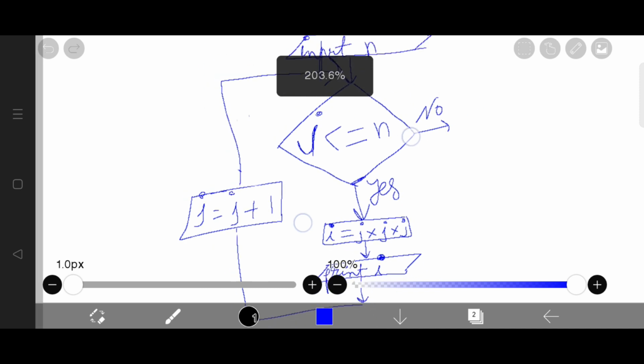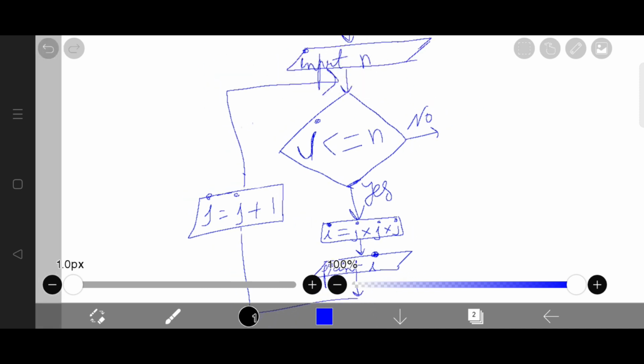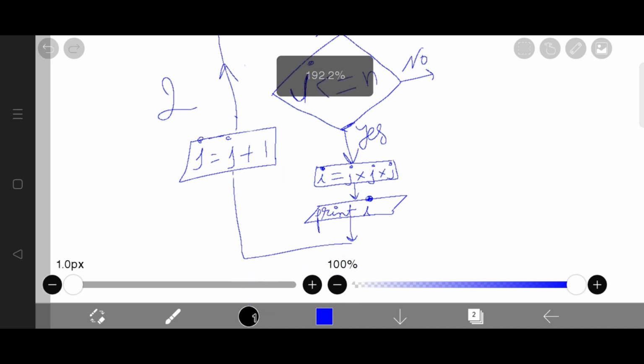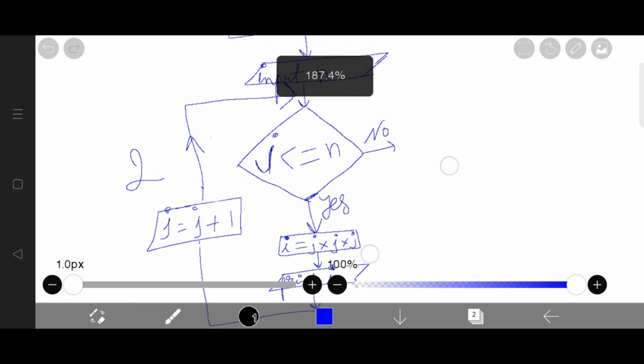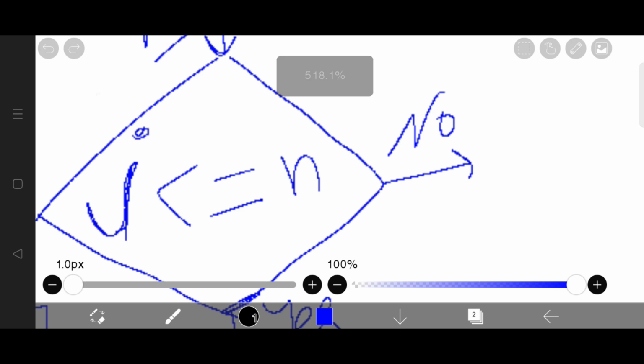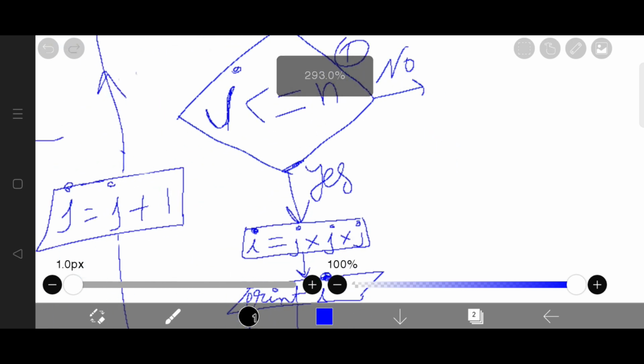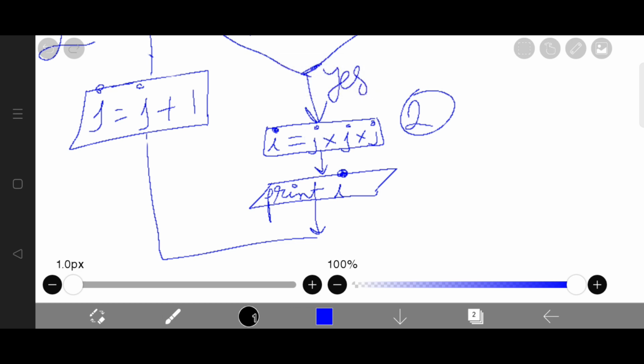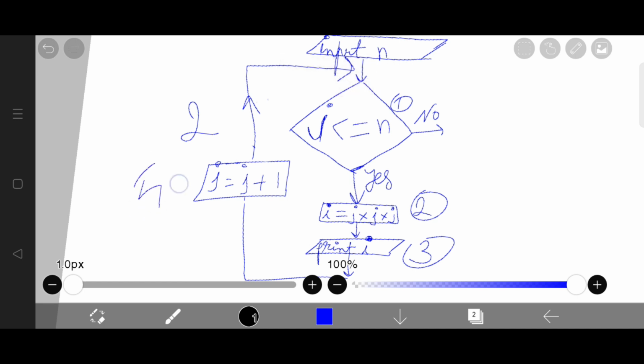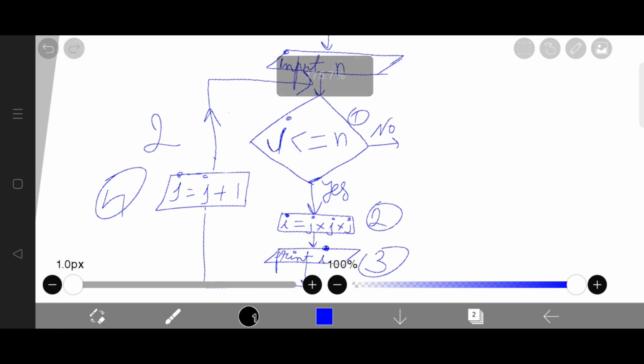So now before we had j as 1, now it will increase to 2, so we will get the cube of 2, and then after that we will check our condition again. We will first check the condition, then we will get our cube here, third we will print it, then fourth we will increase our value by 1.